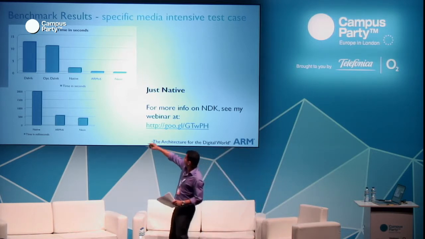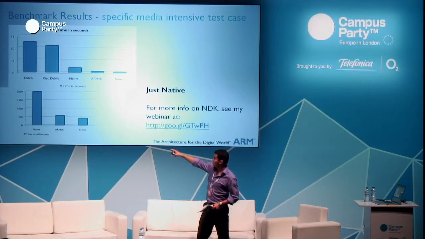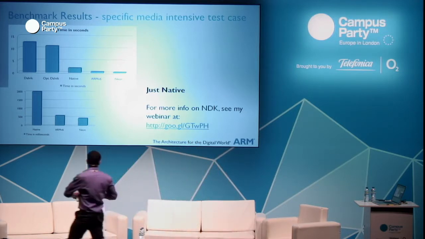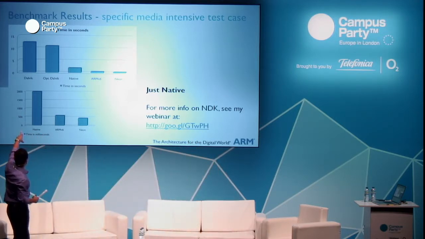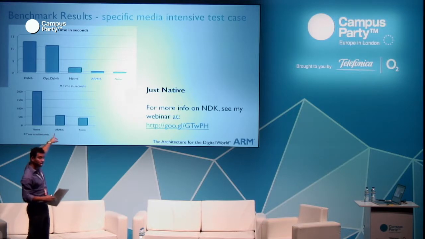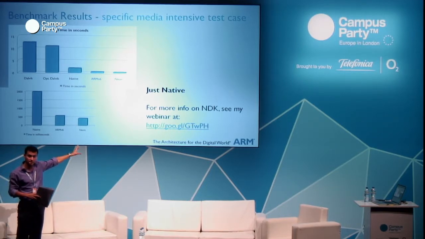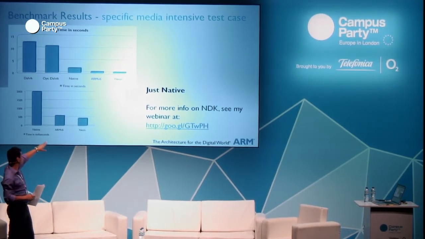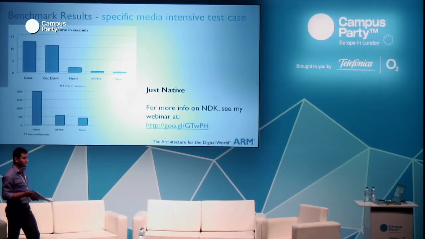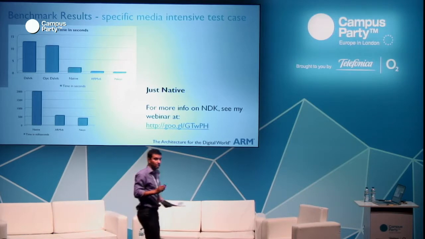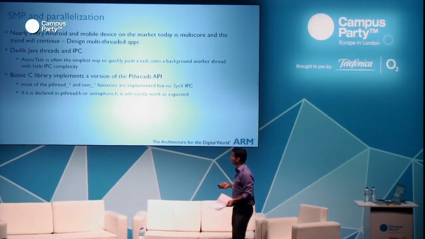As you can see in this particular example, media compression used to take quite a lot of time in this app, nearly 15 seconds, well, 13 seconds. Then we tried to write it in native code, and it reduced down to about 2 seconds. And using the SIMD, the parallel vector processor in ARM, it's reduced down to about half a second. So using native code, and especially if you can target specific instruction sets, it can be really good.